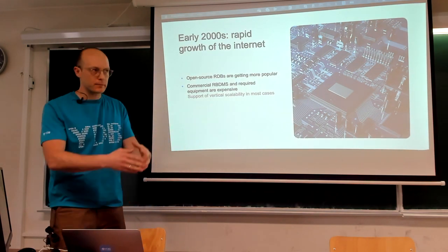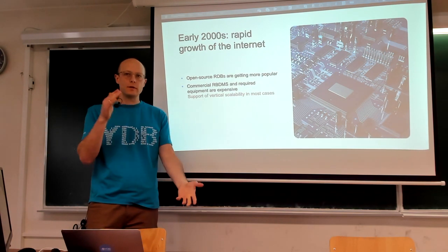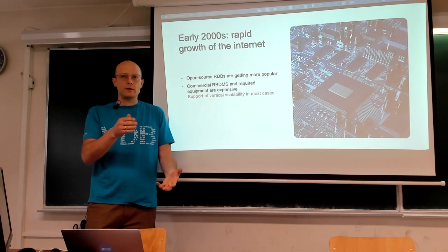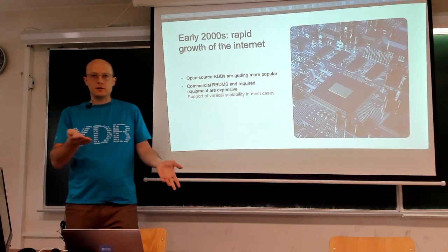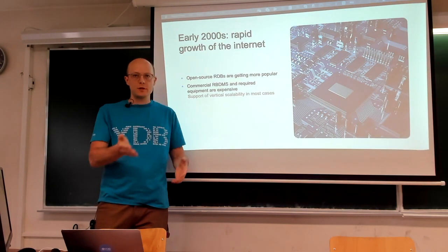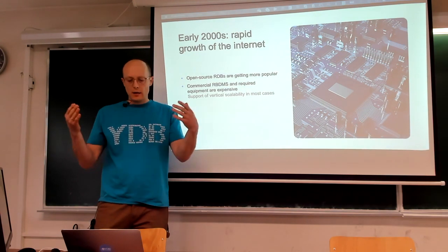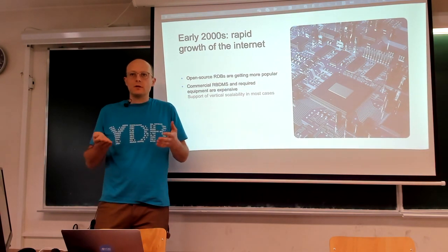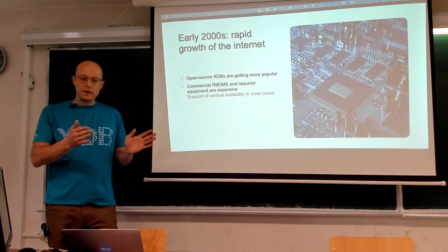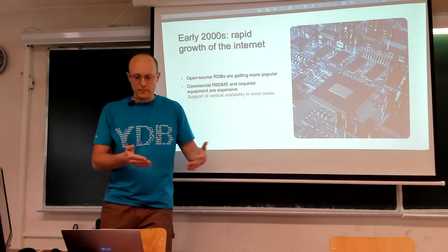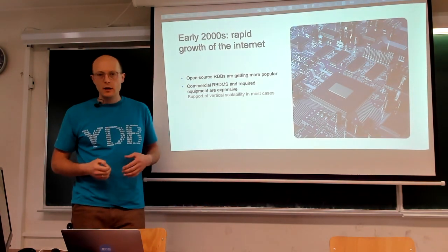But what do you do when you have that much load that the server you have cannot handle this load under the relational database? You need to buy a bigger server. So you just add more cores, add more memory, add more disk space, so your database can handle the requests. And MySQL and Postgres and other solutions, their main purpose was to work on a single machine. So you can vertically scale this database server by adding more resources.